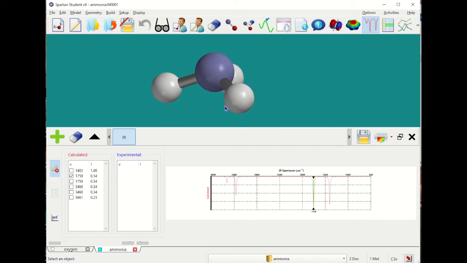There's one at 1,759 inverse centimeters. All right, and you see how they're kind of waving, is how we might describe that. All right, go ahead and click on these and see what they look like.